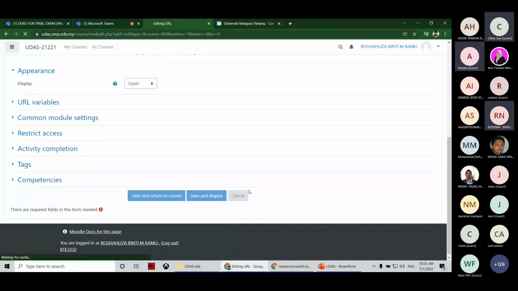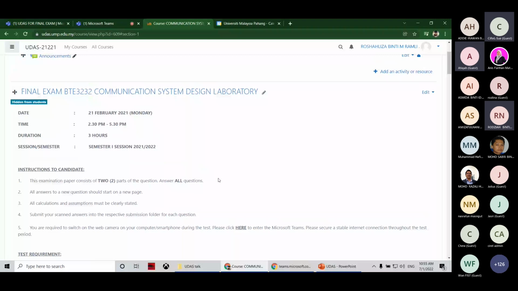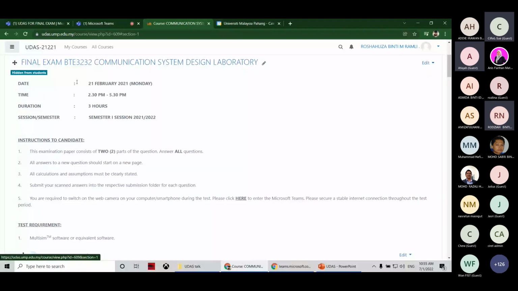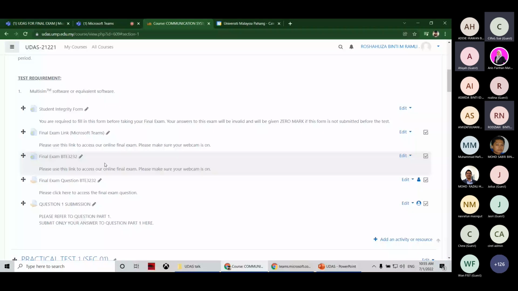Ya. So cadangannya is kita sebenarnya kita cadangkan untuk asingkan lah. Contoh kita ada details of the exam, integrity form, link, settle. So untuk question ni biar satu section macam ni. It'll be easier. So kita jangan mix up dengan Google Form tu lah kan. Then kita nak download atau kita segregation apa semua, it will be easier lah. Itu cadangan kita lah, tapi we leave it to the, let's say pensyarah lah. Kalau kata nak campurkan integrity form tu dengan soalan final exam pun tak ada masalah. That means kita tambah section saja. After section dia agree, dia terus masuk kepada soalan tu. Boleh juga.